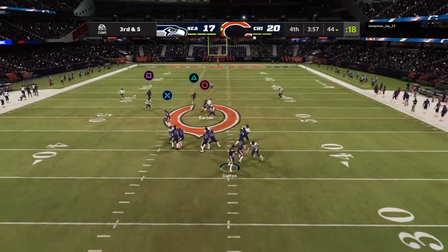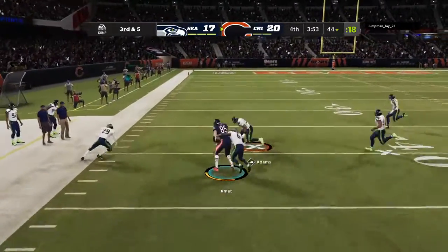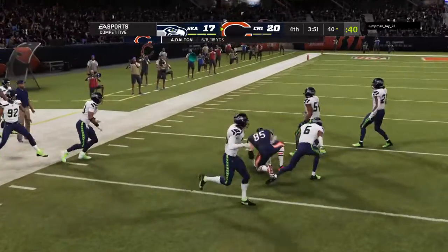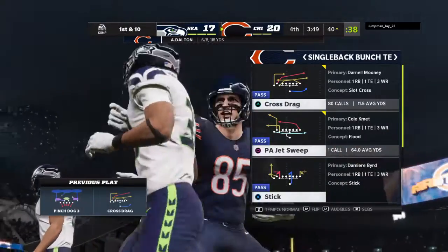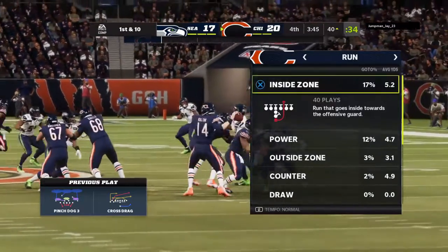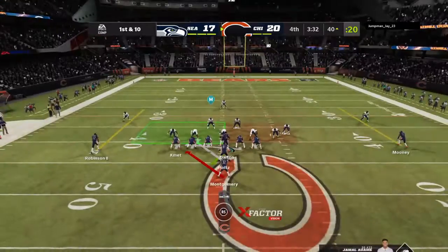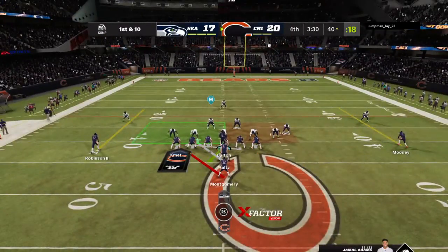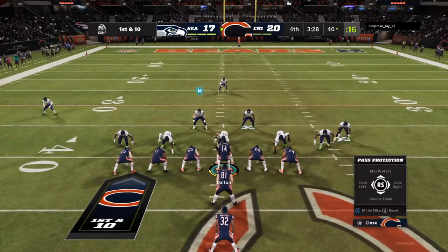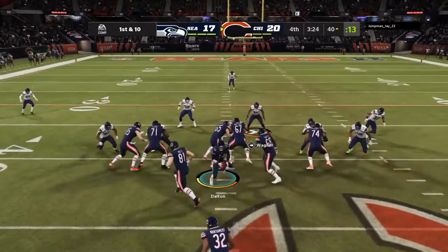Andy Dalton. Open man is Kmet, the tight end. And they'll work this down to the 40-yard line. Tackled there. The Bears on the move. They've got another first down. He's been the go-to guy. They needed a big play there on 3rd down. Went his way. It worked out. Doesn't matter whether they've scouted it or that they think he's going to get the ball. He has a knack for finding his way open and completing the connection.